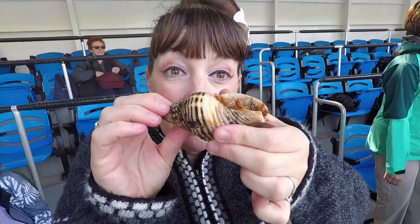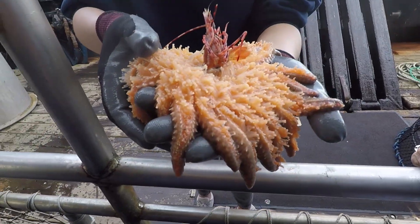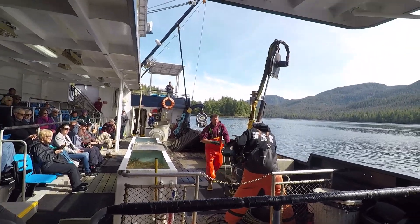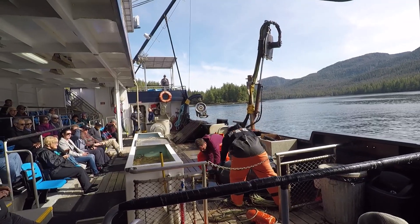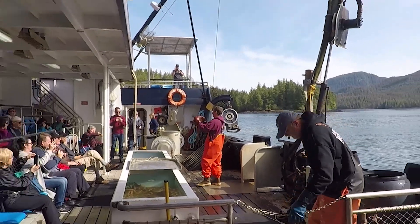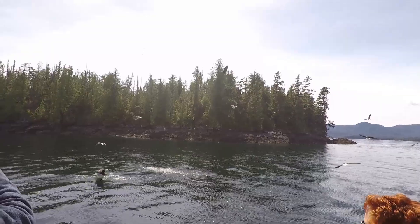We've got a little cute hermit crab too. Now we've got a starfish that's eating a prawn - right in the middle there is his mouth. You can see his tentacles and his little legs moving. Let's see how many we got this time pulling the traps. And that is the giant Pacific octopus - it's not much of a giant but that is the species. These aren't everywhere in this bay. This is the seventh time I've done this tour and this is the most eagles I've ever seen - it's incredible, there are so many.